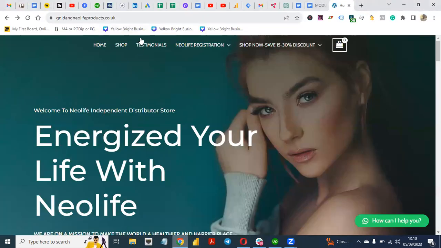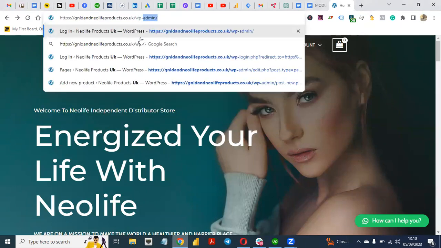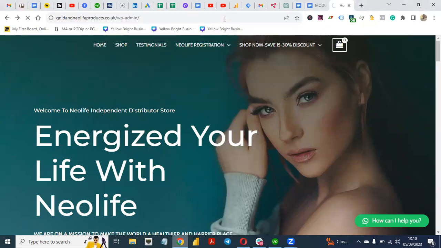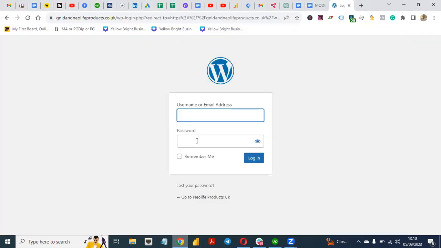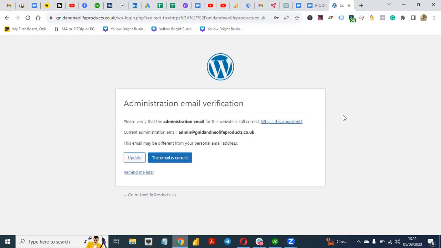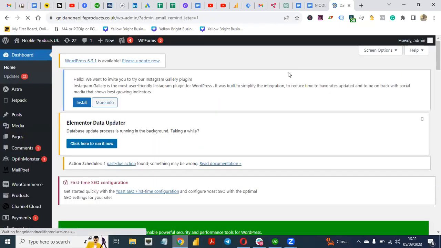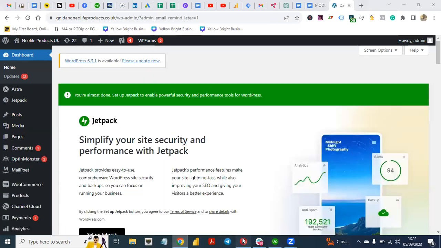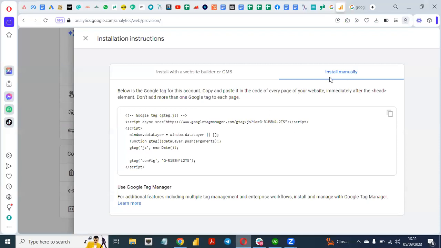So how can we do that? Let me log into the back end of my website. Then let's just click on this. Click on admin. Click on this. Log into the back end of your website. Once you log in, this is a WordPress website. If you are working with a web developer, just send this code with this instruction. With this code, you are not using Google Tag Manager. I've created a video on how you can use Google Tag Manager to install Google Analytics on the website.